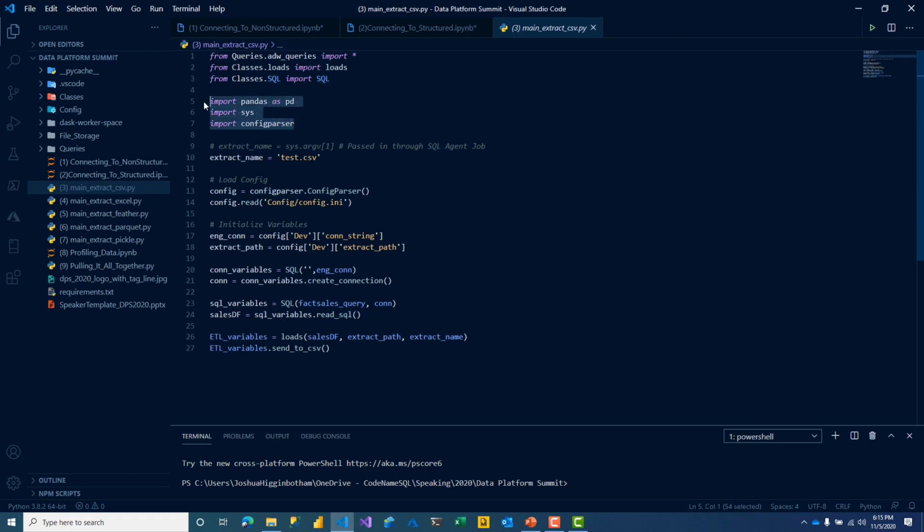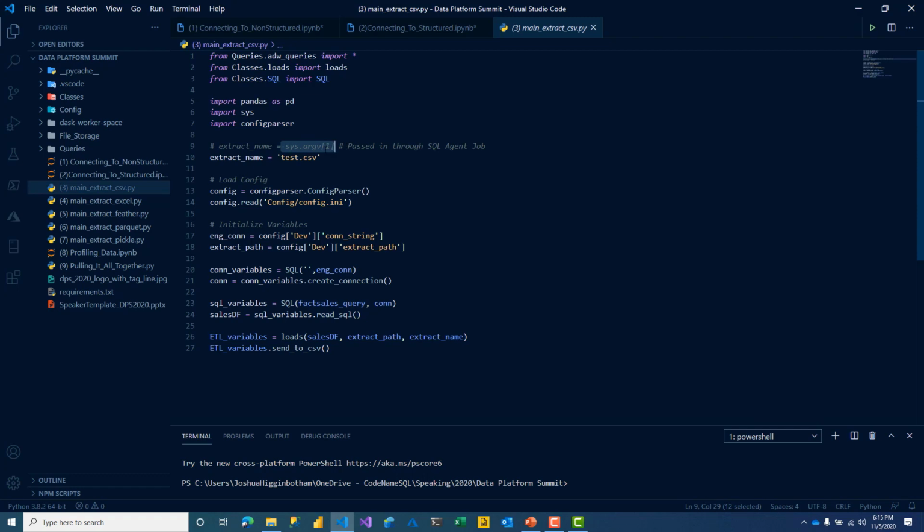And then we're going to import any libraries that we need to facilitate this ETL. So we're going to import pandas, sys, which allows us to pass in parameters. So in a production environment, what we will leverage is this sys.argv1, which tells that this is the first input parameter. This can be passed in through a SQL agent job.